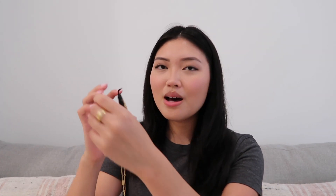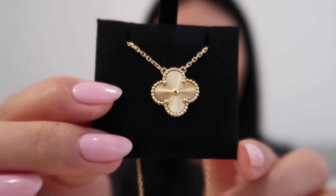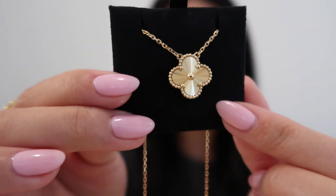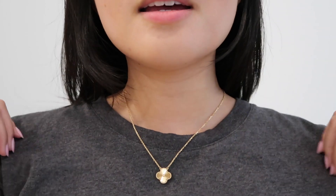I'm going to put this necklace on so you guys can see what it looks like on me. Going up close, you can see the gorgeous details and how the light shines at every angle — the light kind of rotates within the pendant itself, which I think is just so gorgeous. The chain is about 16.34 inches; all details can be found on their website. I like wearing it mostly on the longest chain, but I do move it to the shorter chain if I'm wearing a button-up.